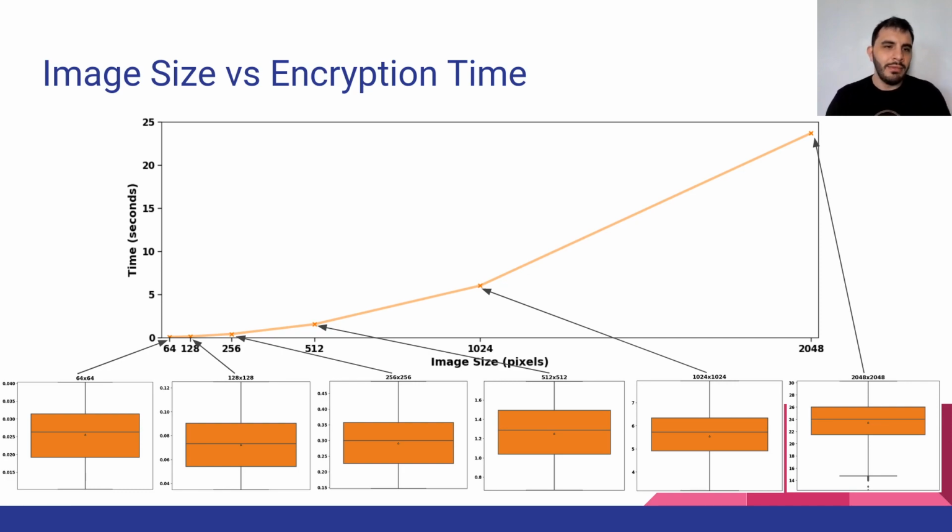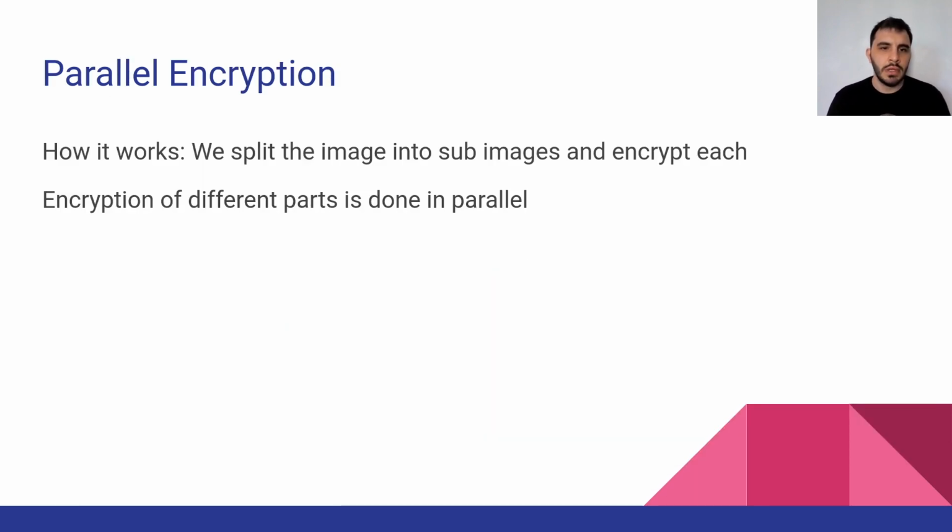And the main takeaway for us is that for very, very small images, the encryption times are small. And this is what we want to actually use. So what we do is, instead of taking the entire image and passing it through the encryption algorithm, we first split it into smaller parts. Those parts, first of all, take less time to be encrypted, and they can also be encrypted in parallel. And these are the two major points where we get time benefit.